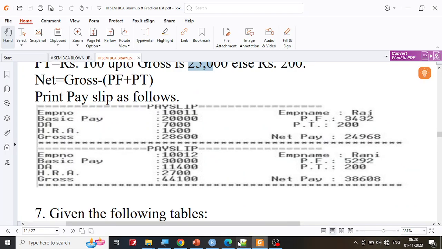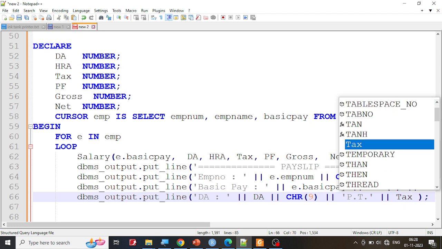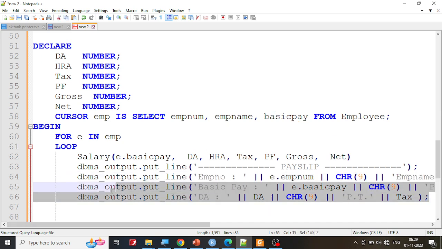It is not PF, it is tax, TAX. Where is this tax? Again, tax is a variable that is declared here, and straight away you can use it. So that's a tax. That part being done, let's go to the next part.